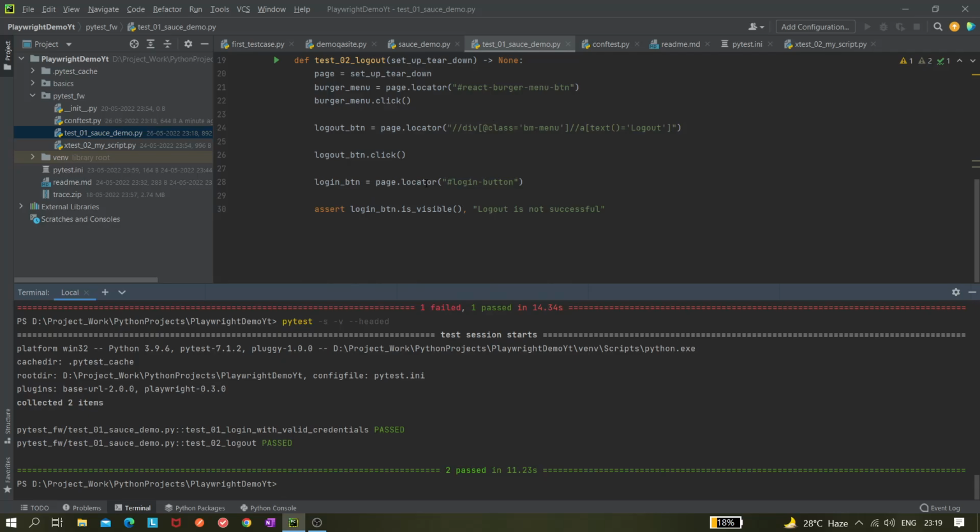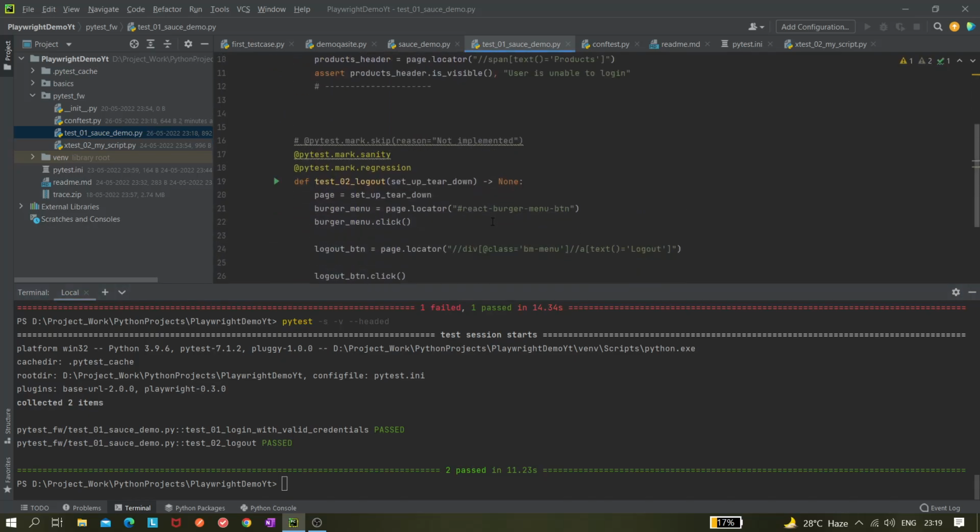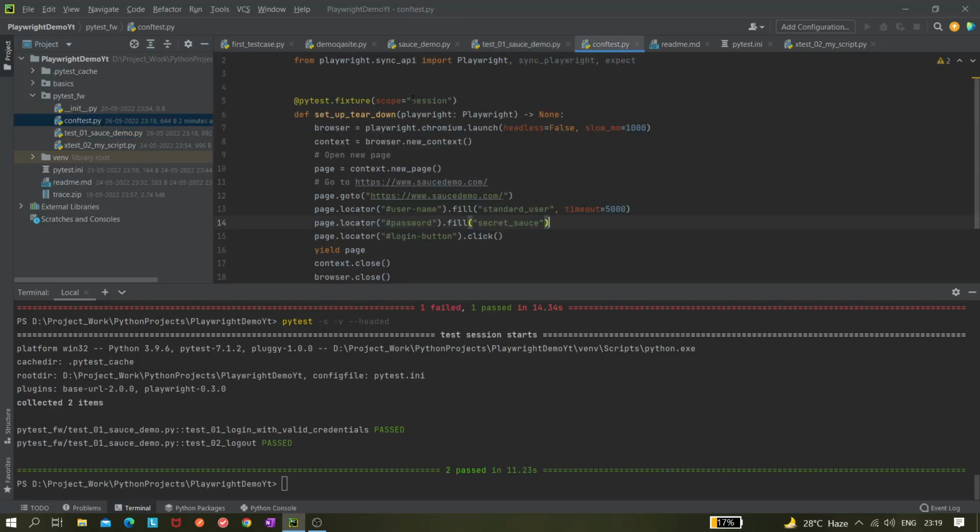But basically, if you want to make your tests independent, then you should always have the browser opened and closed for each test. That's the best practice. That's it. I think there are a few other scopes also available, like package scope. I don't exactly remember, but I have used only these two scopes, function scope and session scope. For function scope, normally we do not give this.